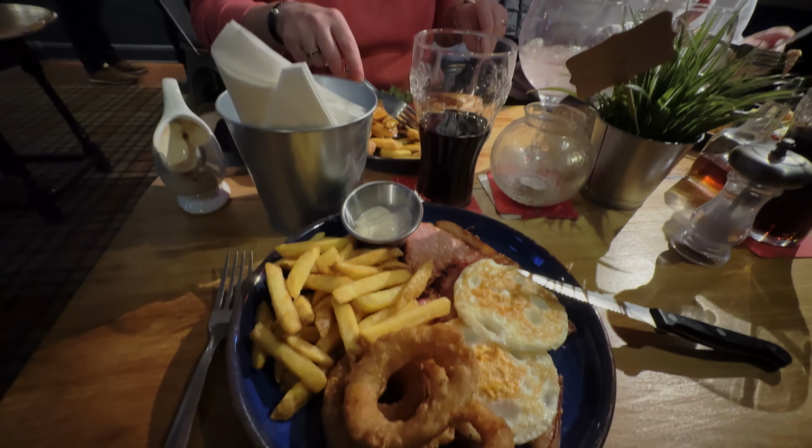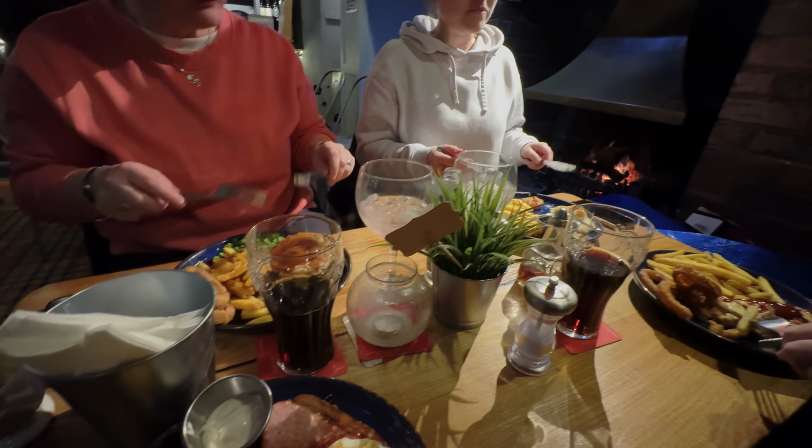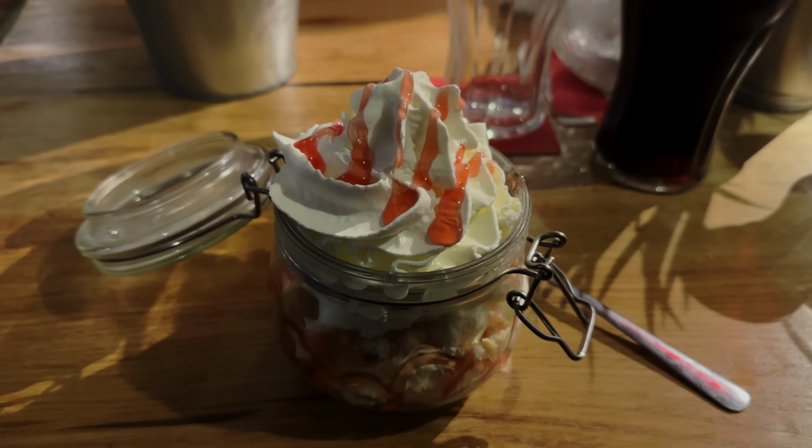There we go, another successful park up at a pub stop. Really nice night last night. They had a lovely roaring fire in there. The food was really good. We all had a nice meal, had a little dessert. We just stayed in there having a nice little drink, talking, catching up. That's what these pub stops are about. It's really nice to catch up with your mates and chill out.